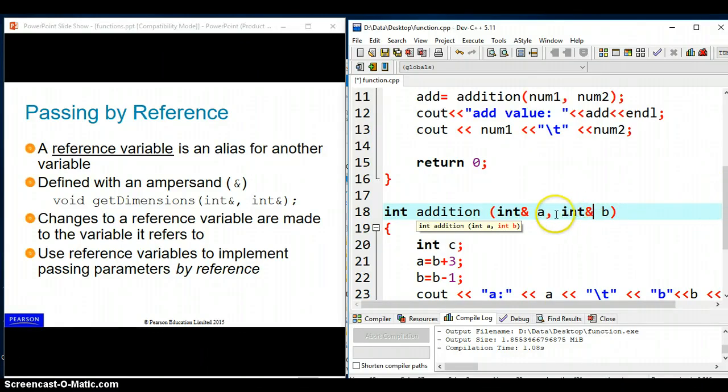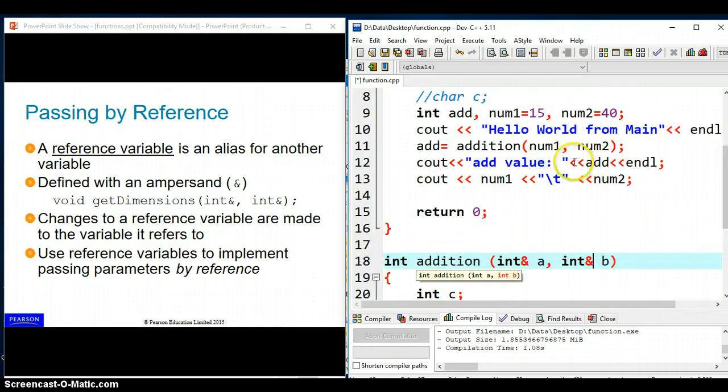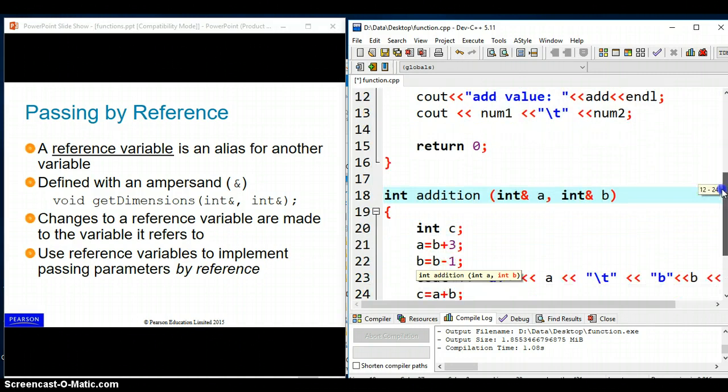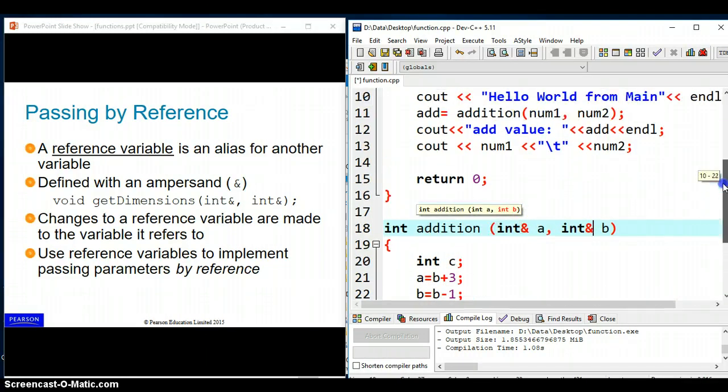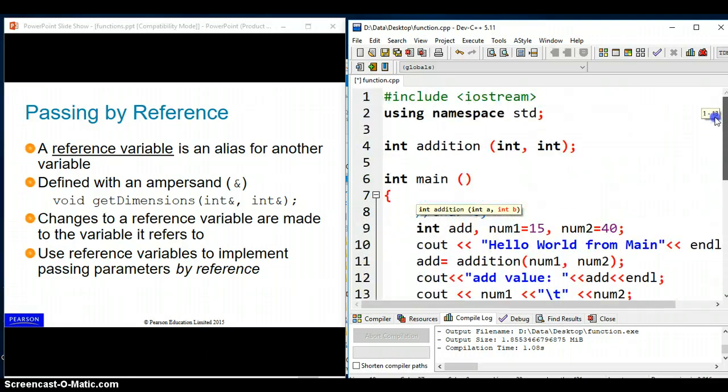In your main it will just send num1 and num2 as usual, but when you receive them in your function, you receive them as addresses. So it will give you another name for the variable. At the top here you should also change it this way.